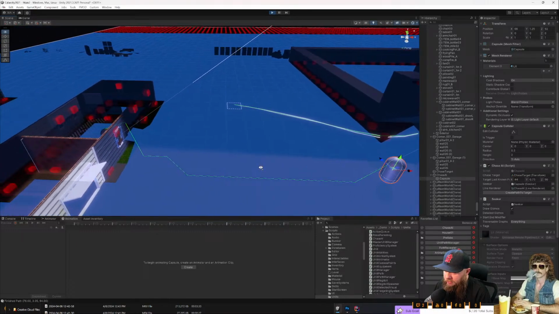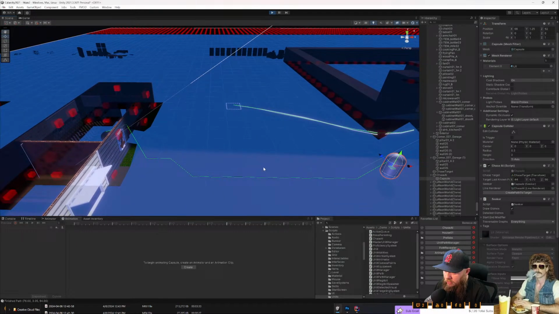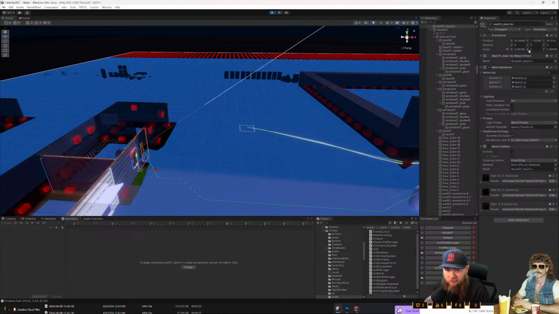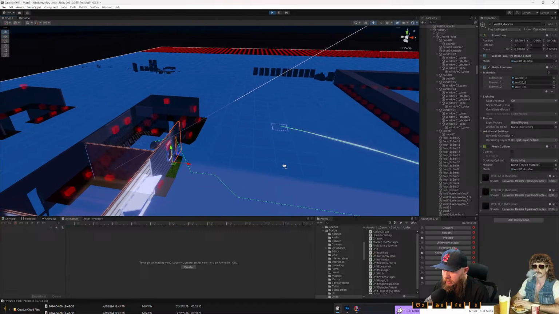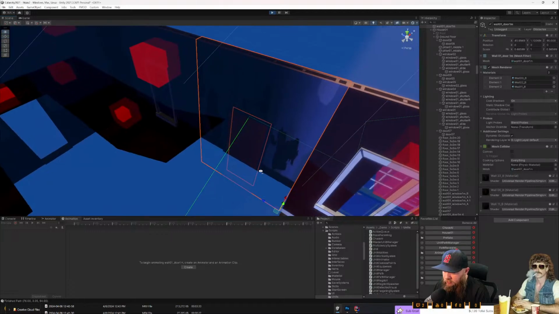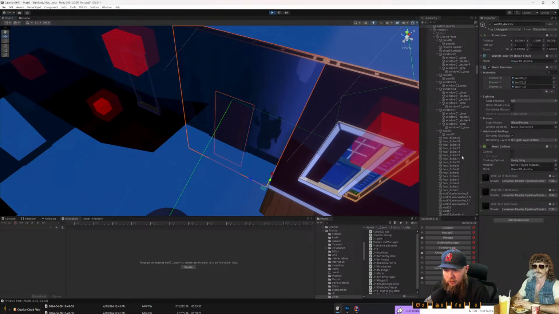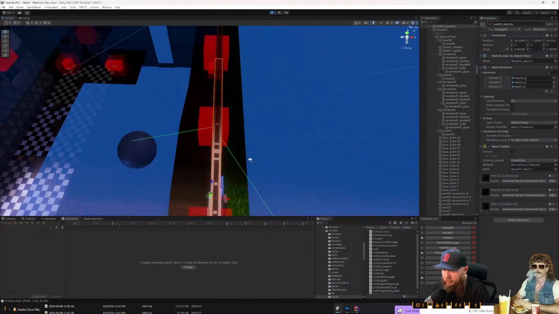Now I want it to fail. So what I'll do is create this as an obstacle. Oh, it is an obstacle. Oh, I got the collider off. There we go.